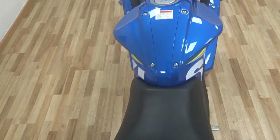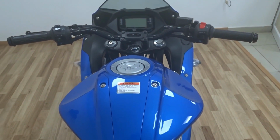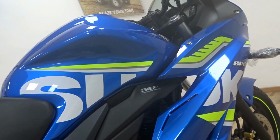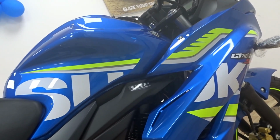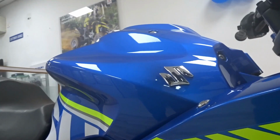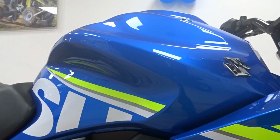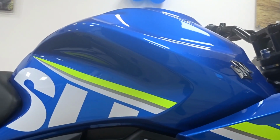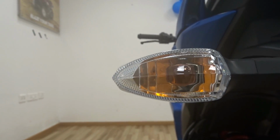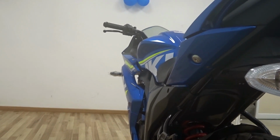The R15 gets a 4-valve engine whereas the SF gets a 2-valve engine. The R15 version 2 gets a split seat setup whereas the SF gets a single seat layout. The R15 has a weight advantage as well, as it weighs just 136 kgs, whereas the Gixxer, though lightweight, weighs slightly heavier at 139 kgs. Seat height is higher for the R15 at 800 mm, whereas that of the SF is 780 mm, which holds good for shorter and average height riders. Ground clearance is the same for both bikes at 160 mm.